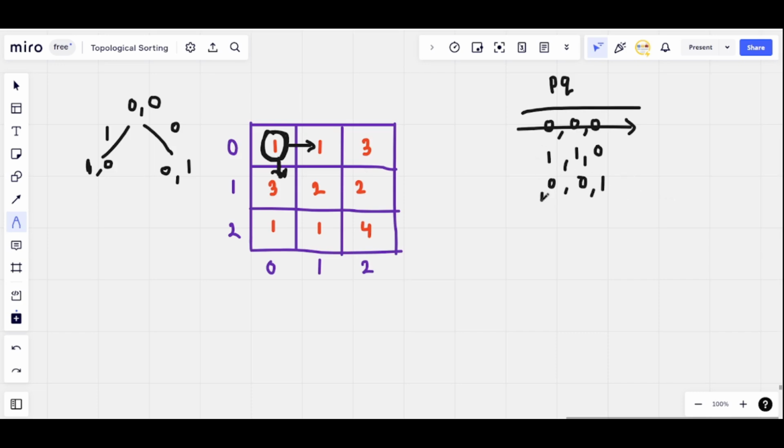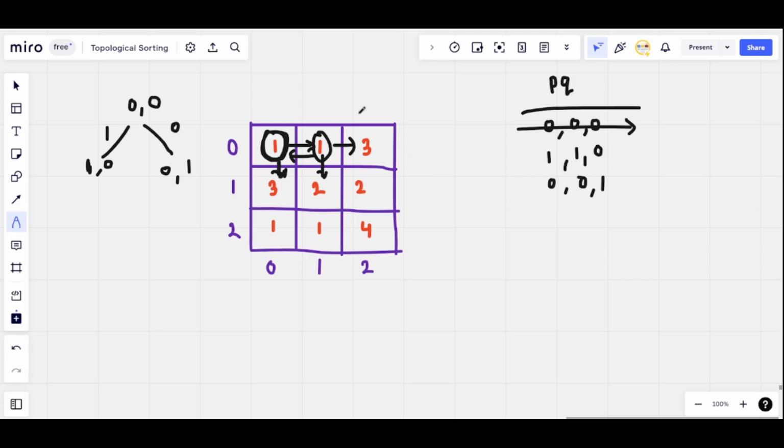Out of these two cells, I will pick this one, because these cells are sorted according to their distances from the source, while the source cell is this 0 0. So I will pick out this cell, that is 0 1. So from 0 1 here, I can move towards left, I can move towards the downward direction, or I can move towards the right direction. I have three options to move.